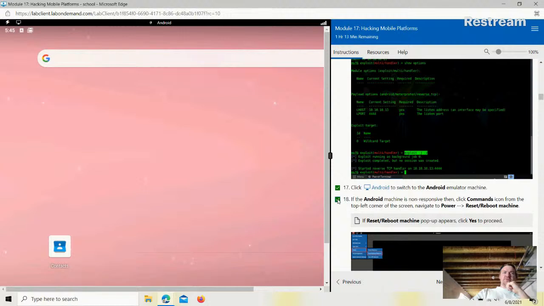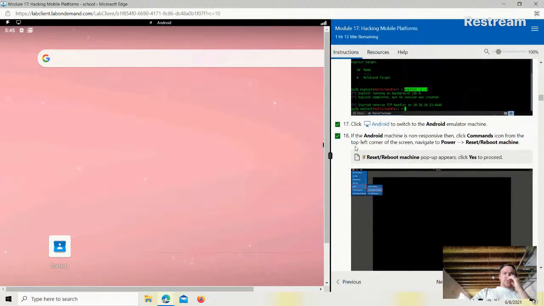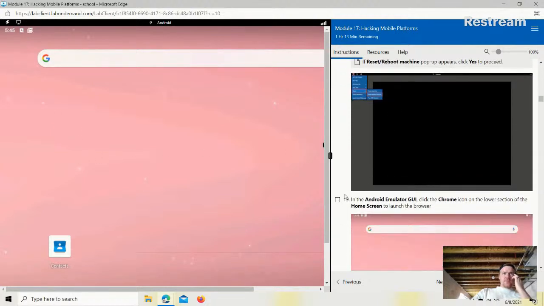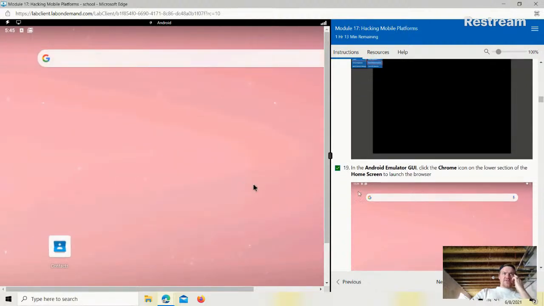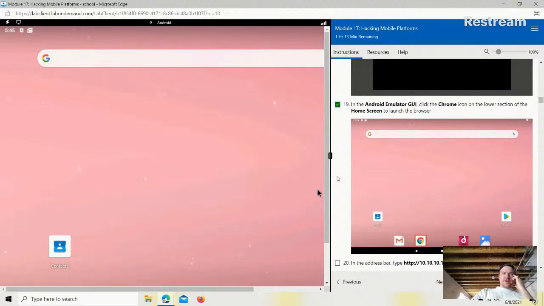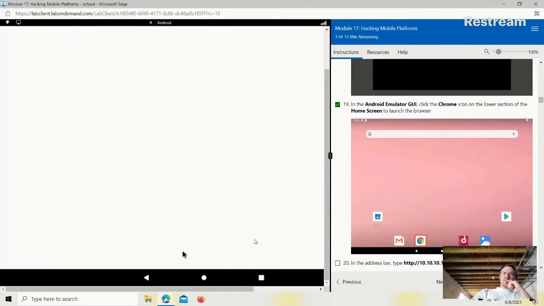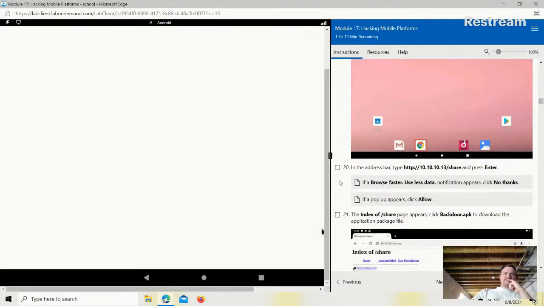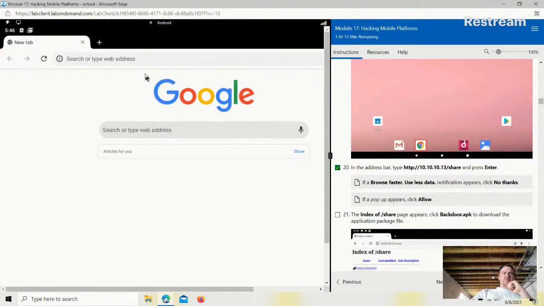So this is the Android machine. Oh no, it's responsive. All right, so we need to go down to the Chrome address bar.